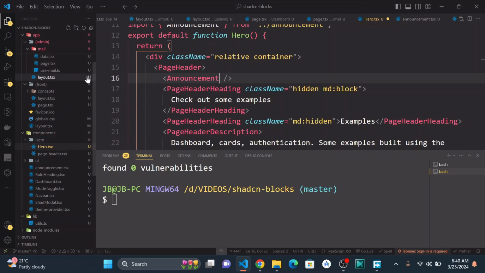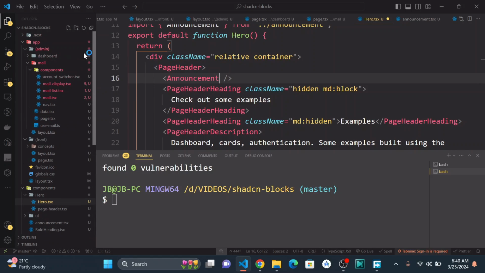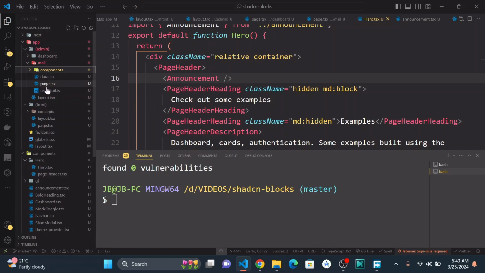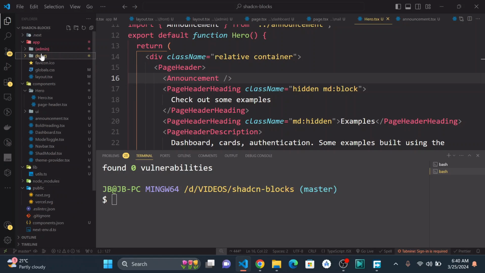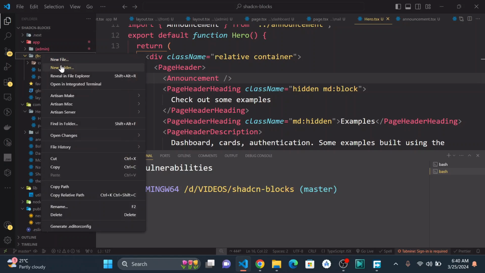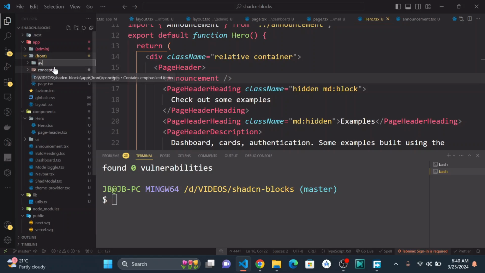Now let me just go to, for instance, any of these pages. Let me just create another inside the front. So inside the front, a new page. Let's just say about page, about.